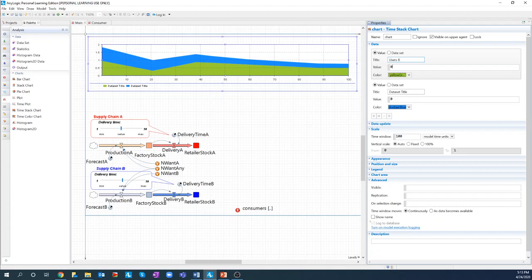And in the value section, we are going to write consumers with a small c, which stands for the agent population name. And we are going to write N uses B, which is the statistic function that we defined for this population.